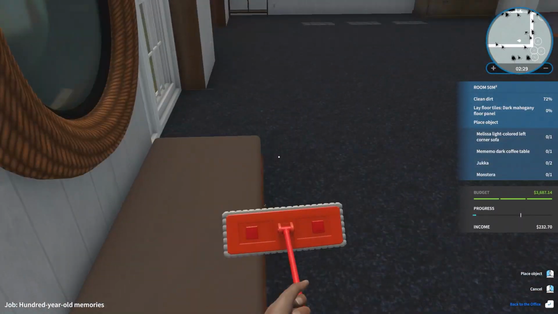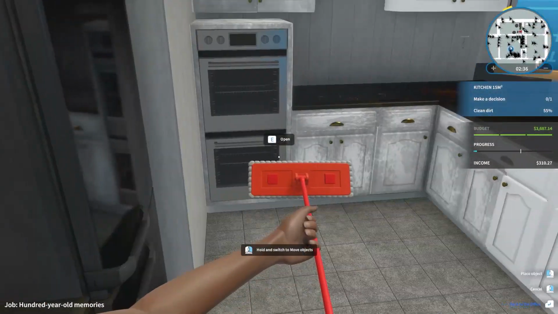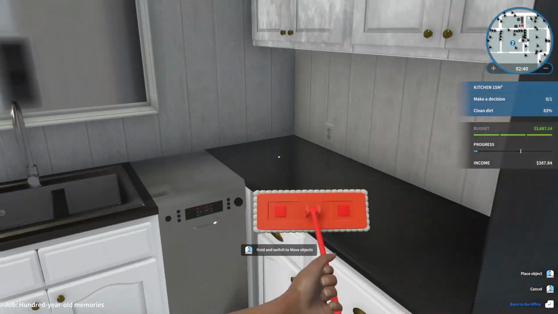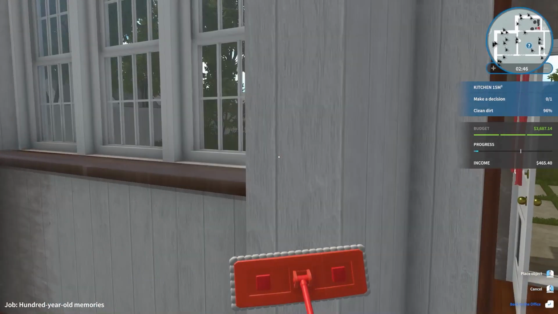Well, that looks better already. Good. Oh, even the fireplace was dirty. Okay, yeah, let me get this place cleaned up. I'll check and see if we have some windows to clean up too. Oh my gosh, look at the cupboards even. Yeah, I'll get this place cleaned up and we'll be back, guys.